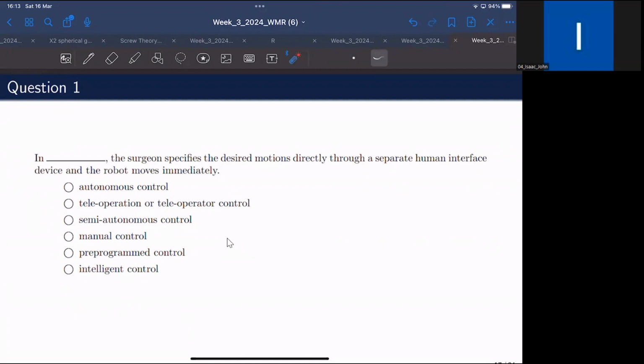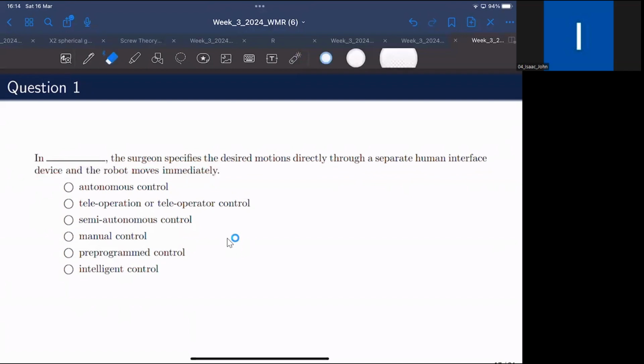So the first question is: blank. The surgeon specifies the desired motion directly through a separate human interface device, and the robot moves immediately.